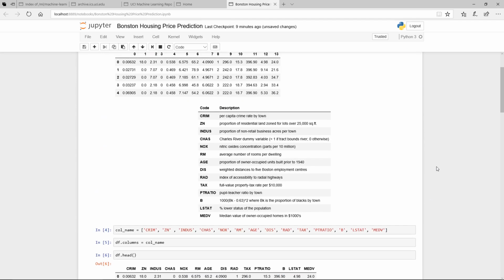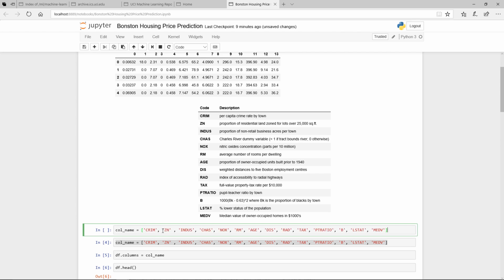So let's just pick some set of data for us to visualize. Let me just take this. I'm not going to remember all of that, so I'm going to insert a column here. And this is the specific column that we want to study. Land size, non-retail. We're going to skip the binary for now. Okay, nitric oxide, number of rooms per dwelling. Okay, I think that's pretty much what we want to play with for now. So 4 is sufficient for our purpose.